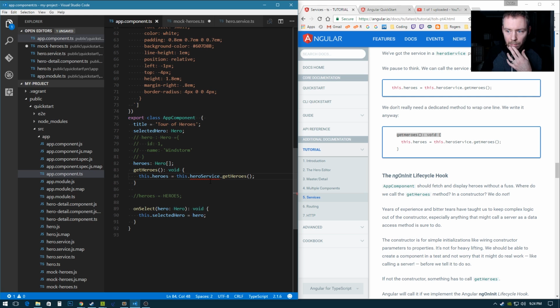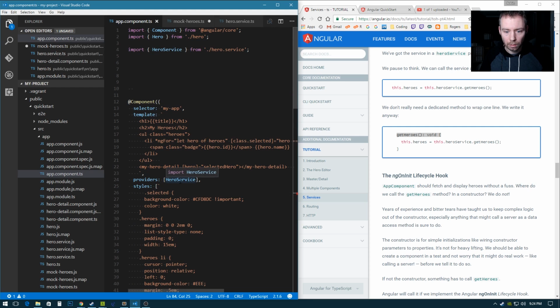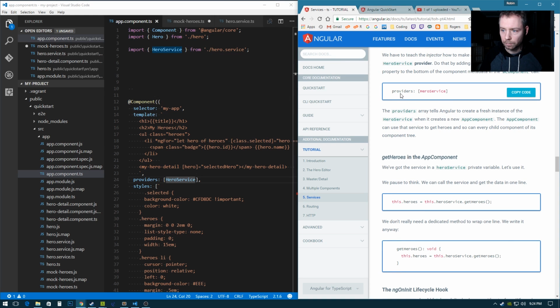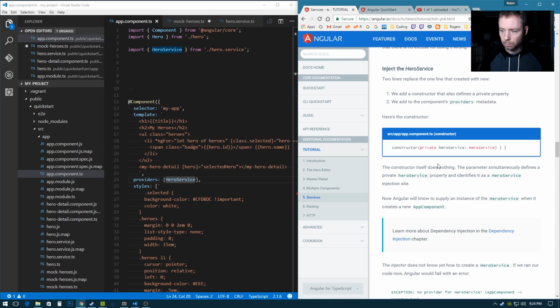But now it's complaining about this. Property heroService does not exist on type AppComponent. But we have HeroService. We imported it here. So this heroService should be coming from where? In the constructor, which we haven't set up yet.